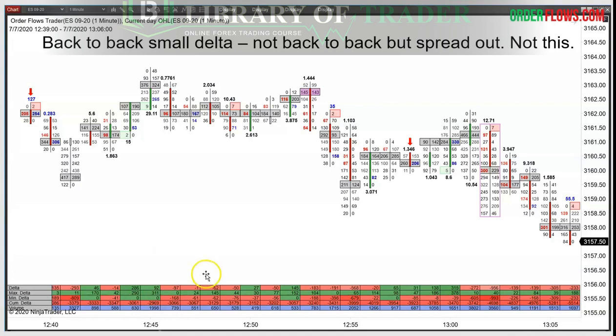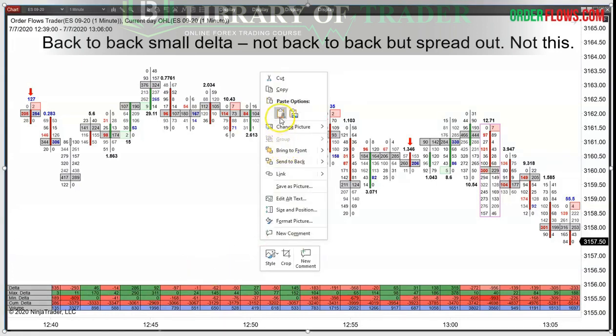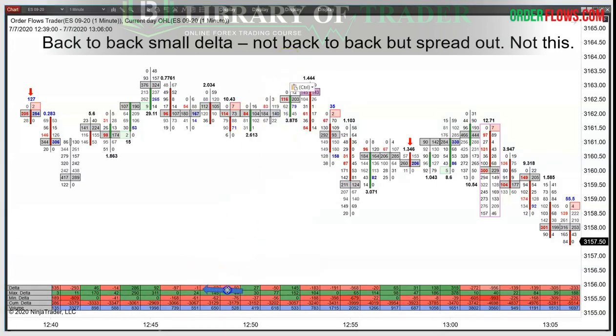Now you want them back to back, not spread out. For example, here. Okay, you got 1, you got 50, you got 27, 50. You're not going to group the 1 and the 50 here. You're going to look for like the 50 and the 27 or the 27 and the 50. Or sometimes people say we got 20 here, you got 31 here. Okay, I'll group that. No, you want them back to back. I mean, here you got several, right? 50, 27, 50.